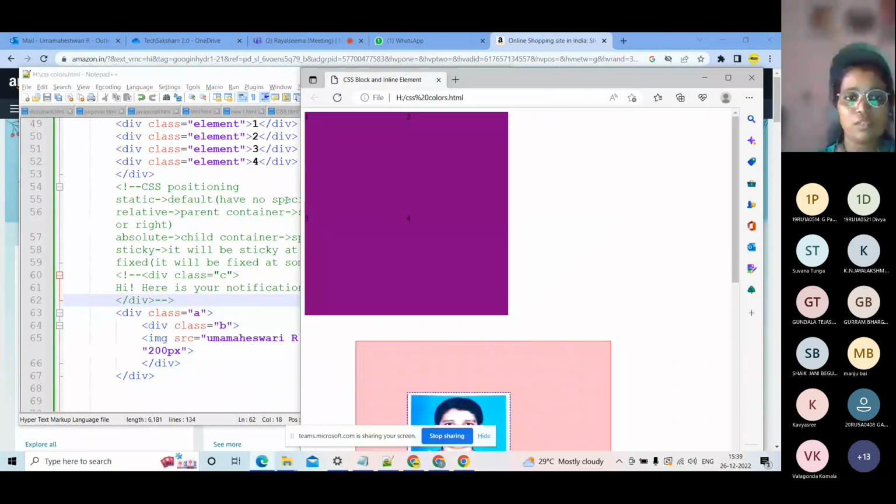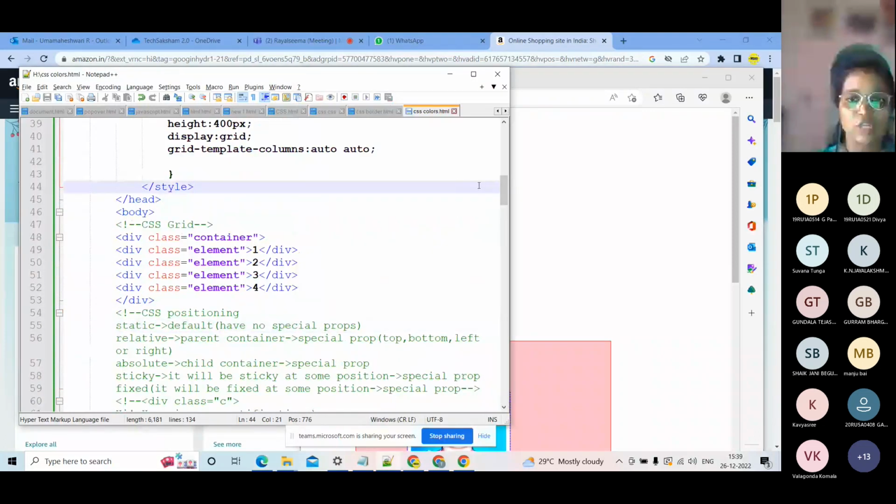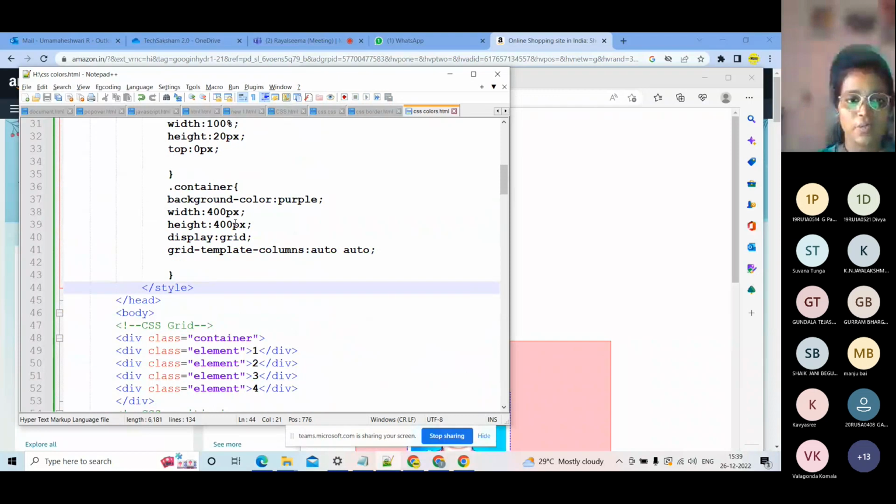And now you can see this width and height. And if I change this width to 100%, it will occupy the entire website. If you shrink or enlarge also, it will obey like that. So I'm giving 100%.